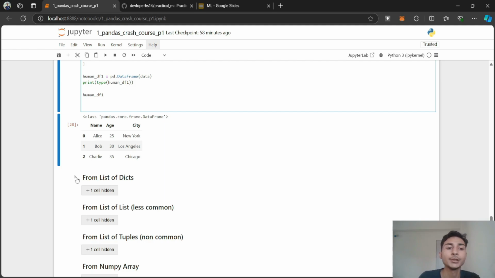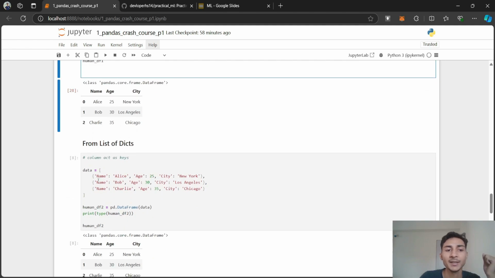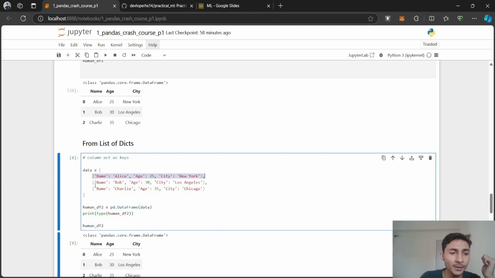If we have a list of dictionaries, basically we will create multiple dictionaries within a list. Here we are creating a list and passing values, but make sure that whatever your keys are, they are the same in every particular dictionary. Like if we have a name here, you can't have an age here and then the value will be there. So basically we created our first dictionary, that is, the name column will have the value Alice, the age column will have the value 25, and city will be again New York. So again same interpretation, Alice whose age is 25 and lives in the city New York.